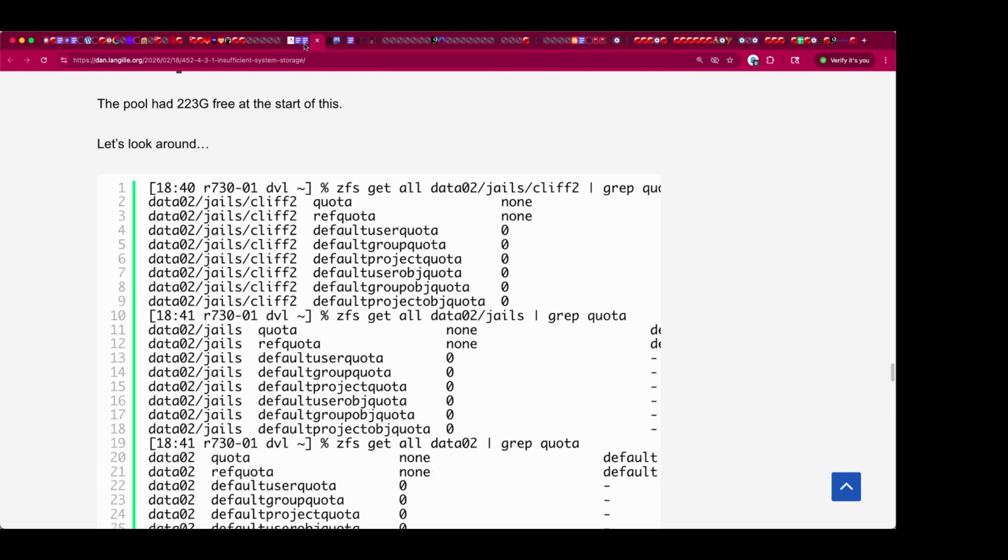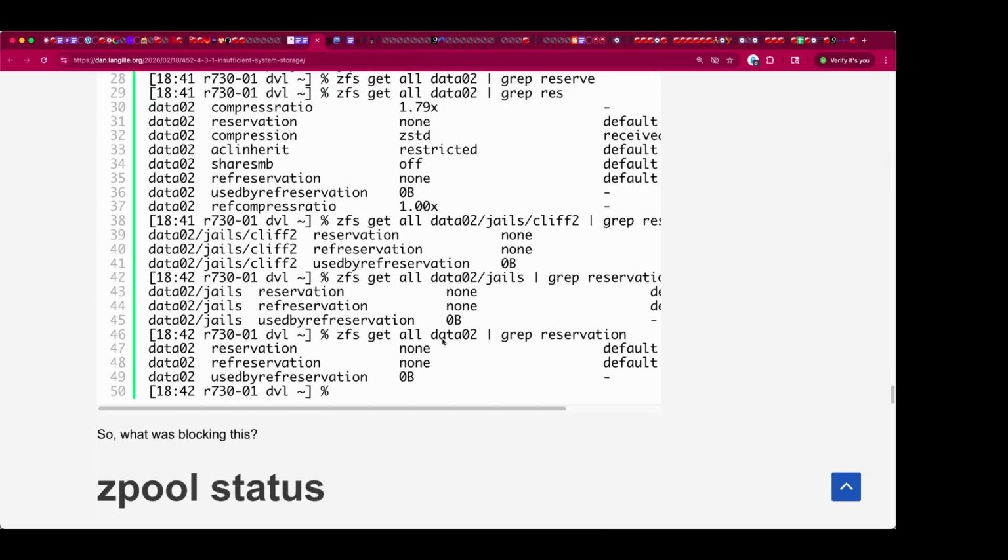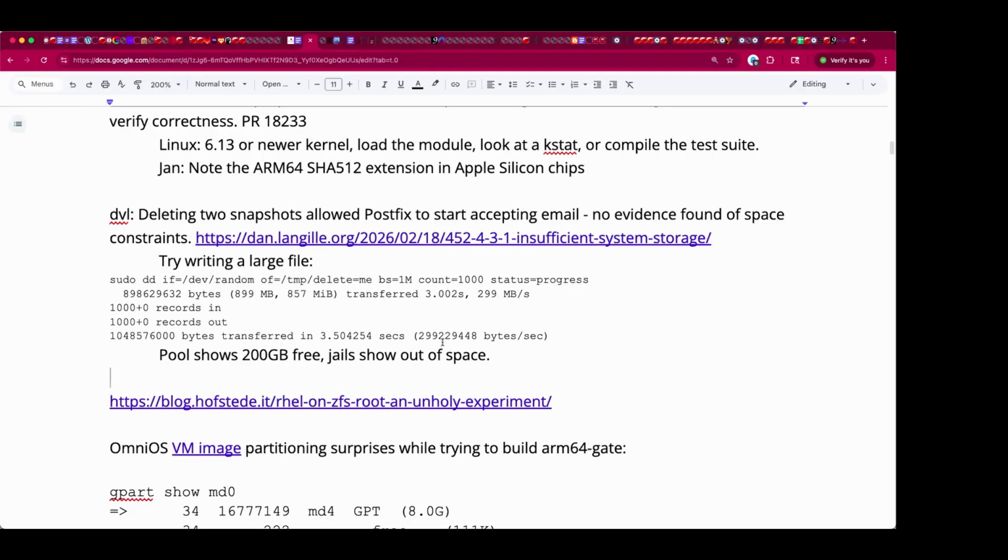So when you do recursive zfs list on the pool, does one of the file systems have available space and the others not? Because that would make sense if one or more of the data sets had a reservation, which would then subtract from the available space on the pool.